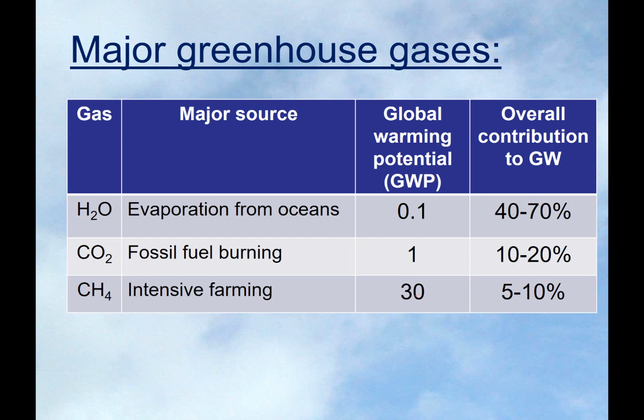Depending on what you look at, you might argue that methane, in terms of its abundance, is not as common. It only contributes about 5 to 10%, although molecule for molecule, it's really, really bad. Whereas carbon dioxide influences more, 10% to 20%, or water more, 47%, even though they have a relatively low global warming potential, because there's a higher abundance of them in the atmosphere, the overall contribution might actually be higher.